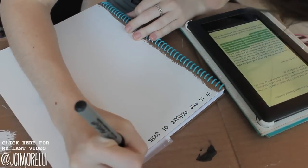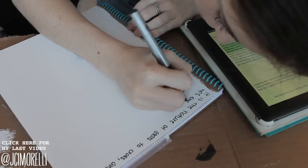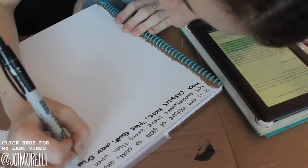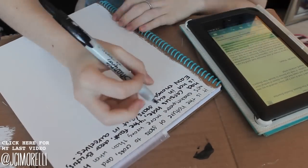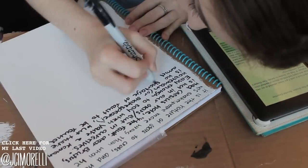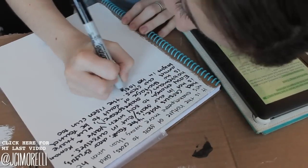You're going to start writing quotes down on the cover of your book. My marker ran out a little bit, so ignore that — I had to switch to a new one. I'm using The Fault in Our Stars, so I'm just going through and writing out some of my favorite quotes all the way across the cover. You can be creative with the markers — use different colors or use black like me. Just make sure that you cover the entire thing with words.